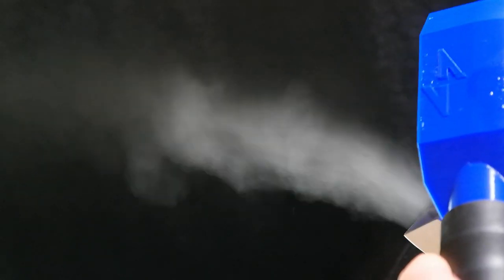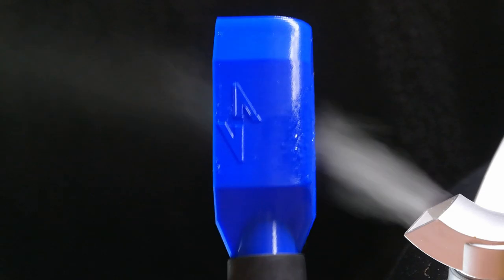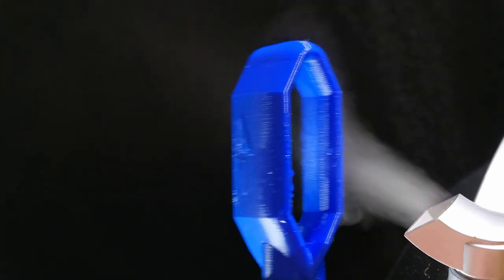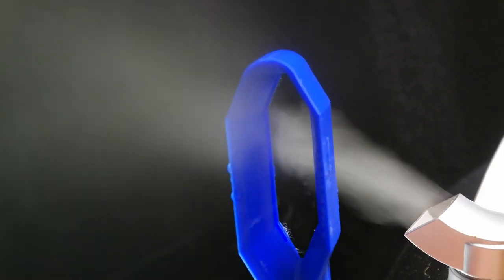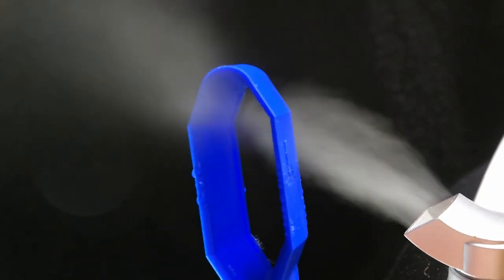Anyway, these are all shared on printables if you want to try them. The links are in the description. They're small prints and only the venturi vacuum even needs supports. So what's stopping you? Well, I guess you'll have to build the compressor first. And speaking of optimization, if you think you can do better, go for it and leave a comment linking to your work so we can all appreciate it.